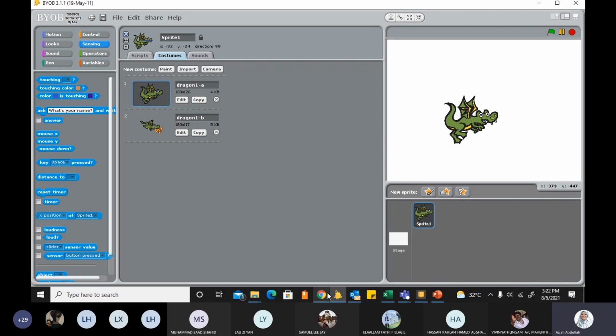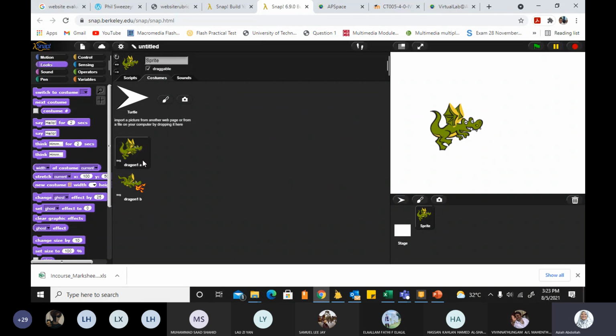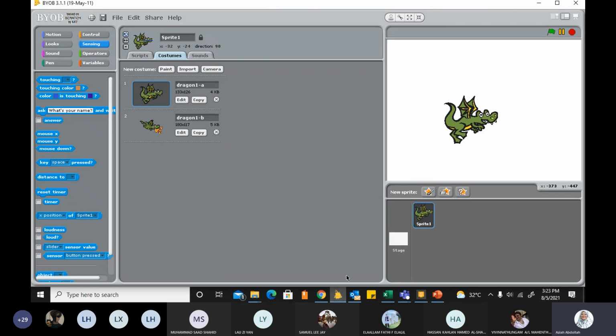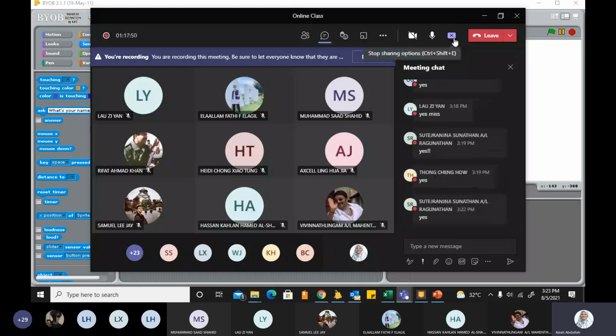For Snap, you add another costume, the one with fire. You can choose 1B here or 1B there, no problem, import. But make sure to click the dragon without fire. Then the next part is go to script, both BYOB and Snap, because we will start writing the code.